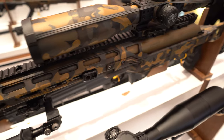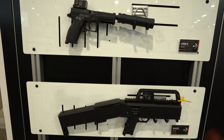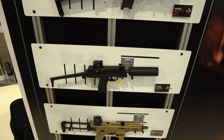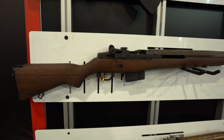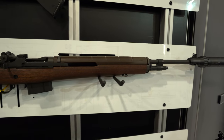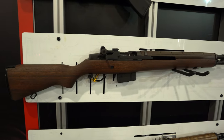Let's start out with our Swiss friends over at B&T. They showcased their APC-9 Limited, SPC-223, KH-9 Covert, and their BWC. And hey, guess what they're importing now? The FEG Dragonaut. But one of the more interesting things in their booth was the M14 suppressor that mounts around the front post sight. It requires absolutely no modifications to your current M14 — it just hooks right on. It's pretty slick.